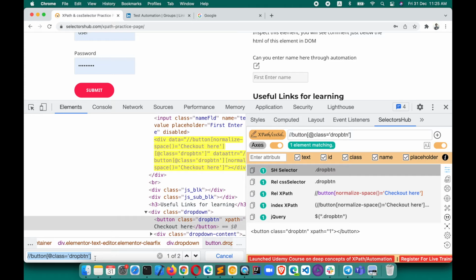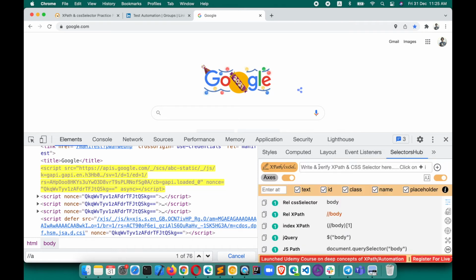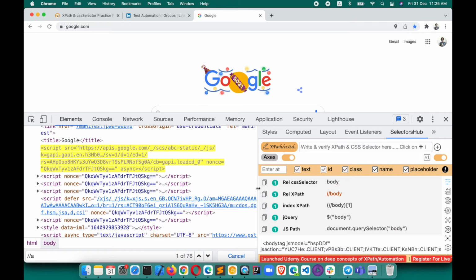But if we see one of two, then definitely we will keep trying to make it unique and we might end up wasting a lot of time. So this is not a platform to just verify XPath and cssSelector; it is also a platform to search for a string. So it's very simple and straightforward: we have to understand which is the right platform to verify XPath and selectors.